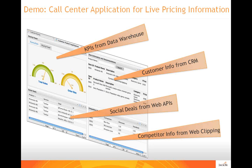All right, so now what we want to do is we want to start digging in. And we want to dig into, actually, how is this developed and how is this done? So we want to show you an application called LiveBuy. And this is modeled off a customer application. And really what they wanted is they had a CRM system where they had their customers and wanted to introduce an innovative way of having a connection with their customers in the call center, but not just have orders coming in, but create a relationship with that customer.